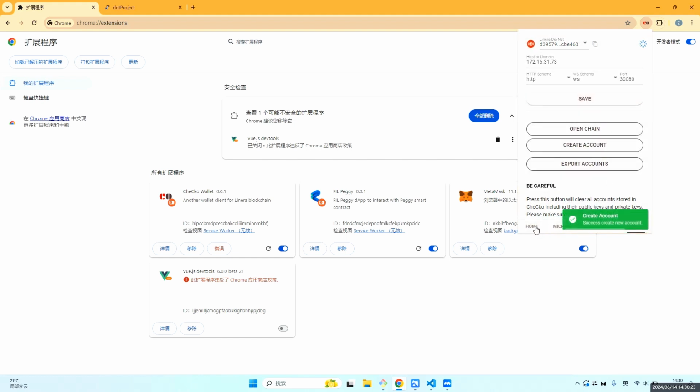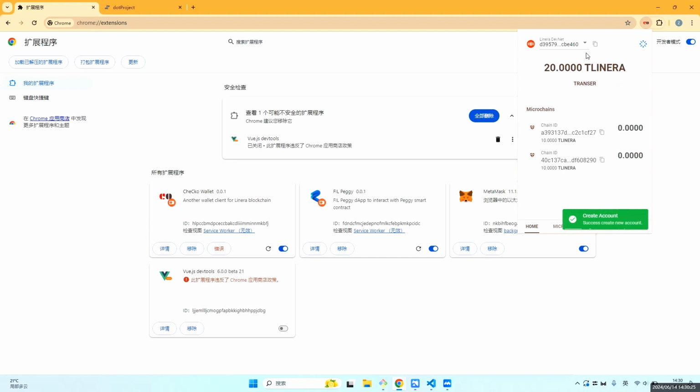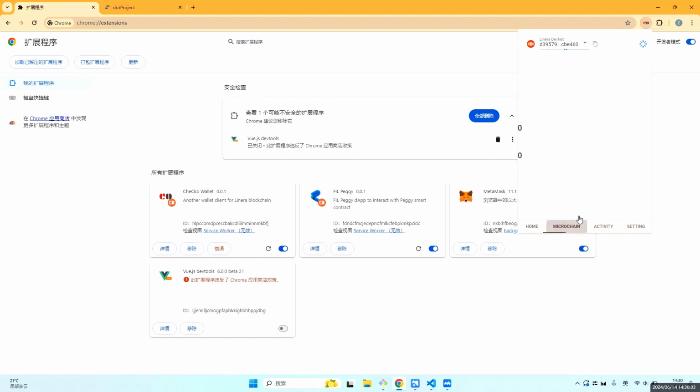Now for the current account, we already have two microchains, and we also have one more account here. When we go to the microchain page, we can transfer balance from an account to another account. Let's change the account, and it also has a balance in this microchain.